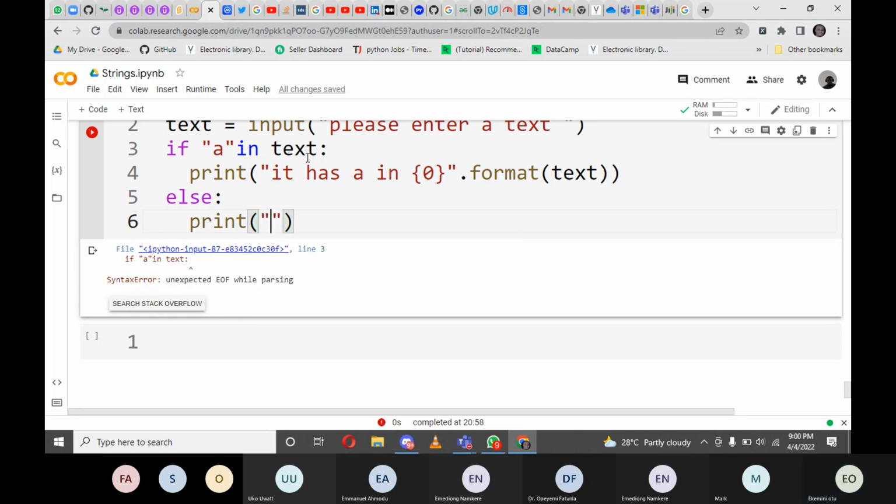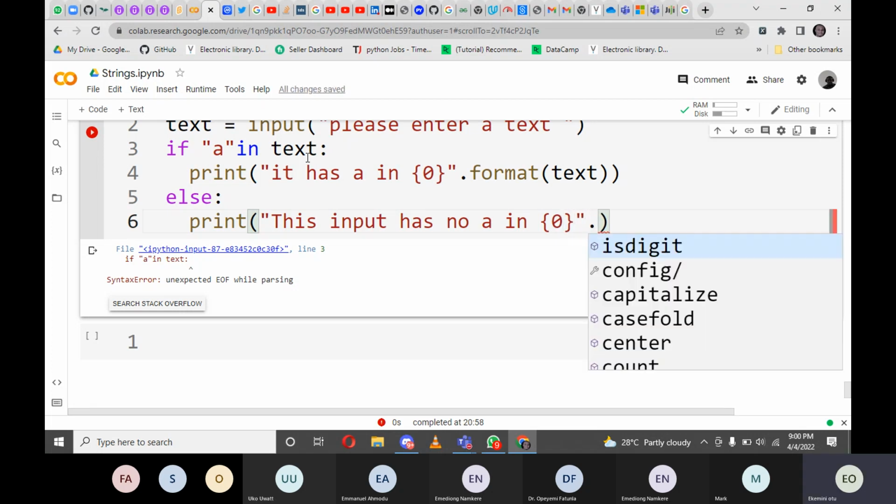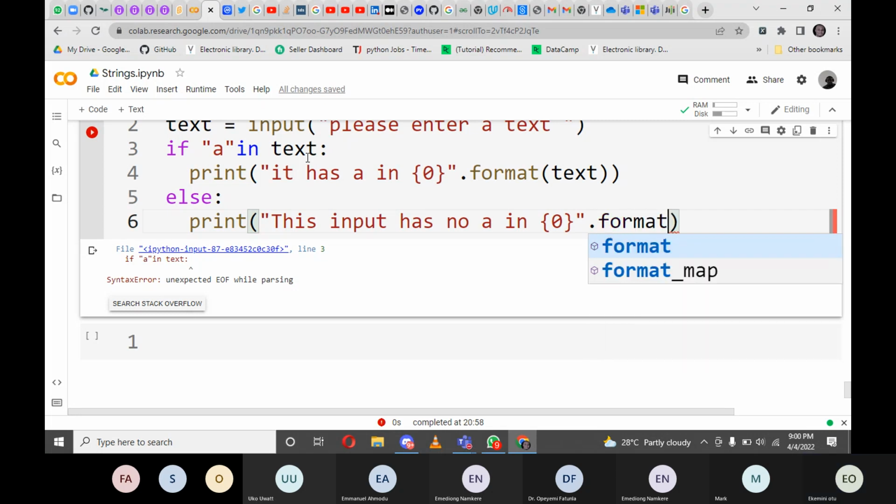Print, this input has no A in, and you reference it again with curly brackets, and you leave the quotation sign, dot format. What are we putting here? Text. Okay, so this is a formatted string.